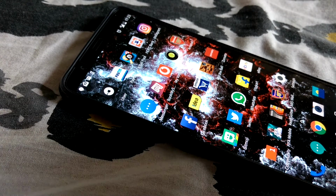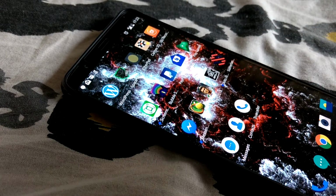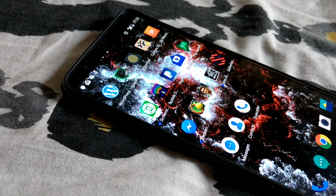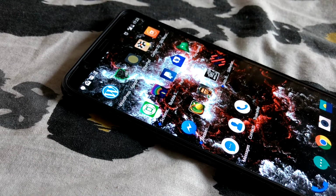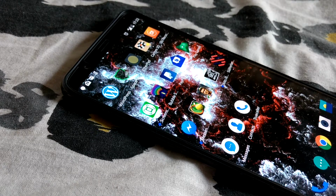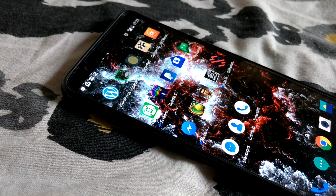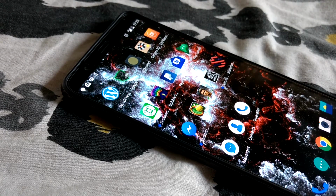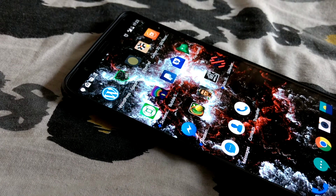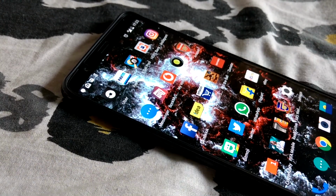Dash charge. Let me tell you, I wasn't really sure what to expect about dash charge. My charger and cable is actually in the next room, so can't really show it to you right now. But let me tell you, it's absolutely fast. The versions that I was hearing about was people saying that in 30 minutes you can get around 70 percent of the charge. That's actually correct. I'm pleasantly surprised that's a true fact. Okay, that's a big plus.